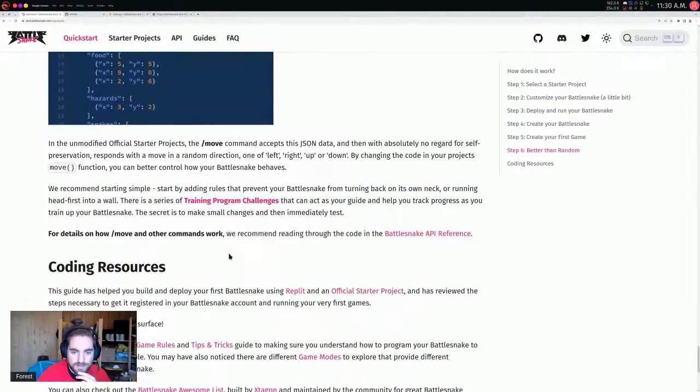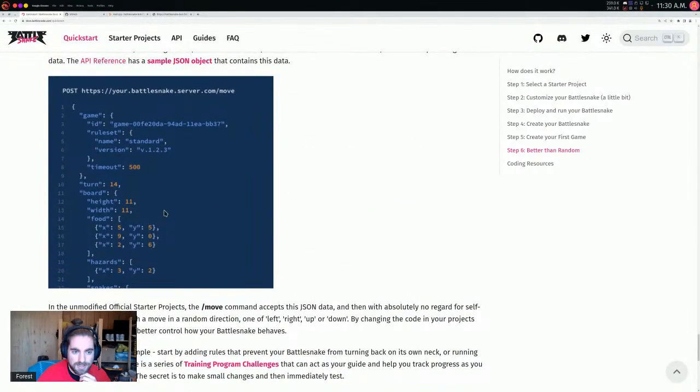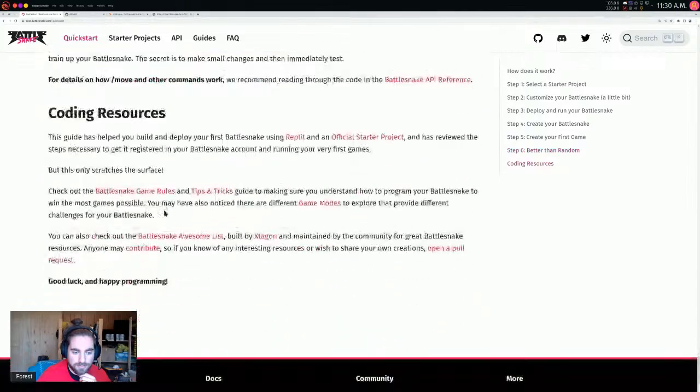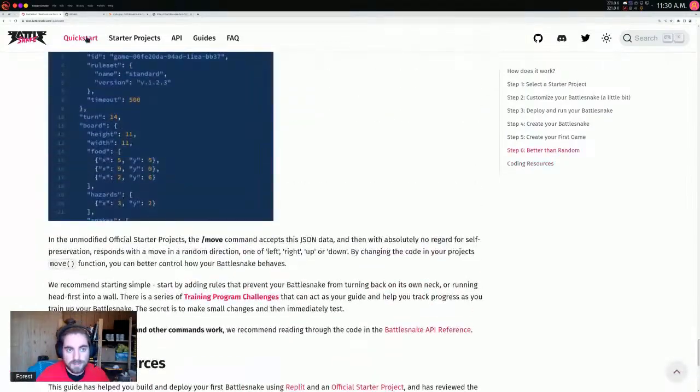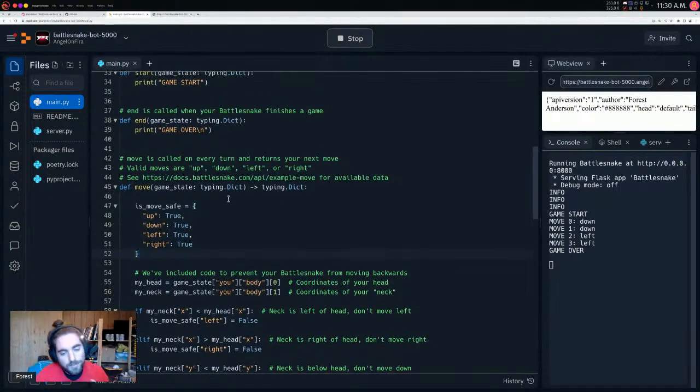What I want to test first is take a look at the data that we get back from the bot. So in our move function, we do have to return what we want the bot to do at the end of the move function. However, we also have the ability to get information about the game.